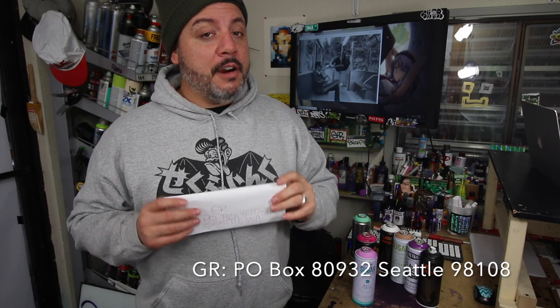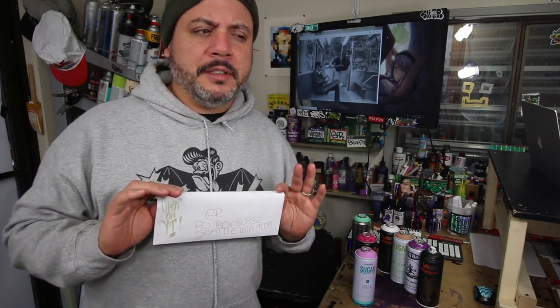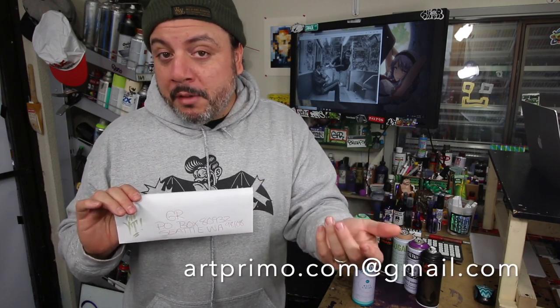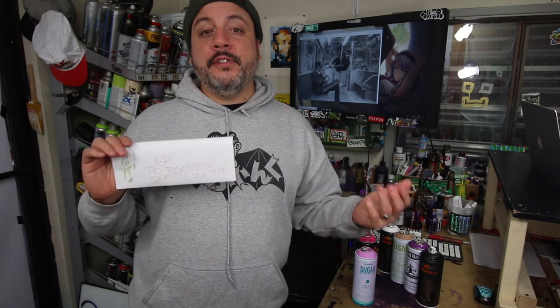Before we get started I want to take a look at these stickers that were sent in by an artist somewhere out there in the world. If this is your letter you'll probably be confused as to why the outer envelope doesn't match what you sent me — we do this to prevent your address from being shown. We also have to screen the mail because let's just say I've gotten some strange things in envelopes. I like to offer this hit-off service for people who put in orders with us. If you put in an order with Art Primo, you email artprimo.com at gmail.com, or just respond to any email we send you — there's actually a human being at Art Primo answering our emails.